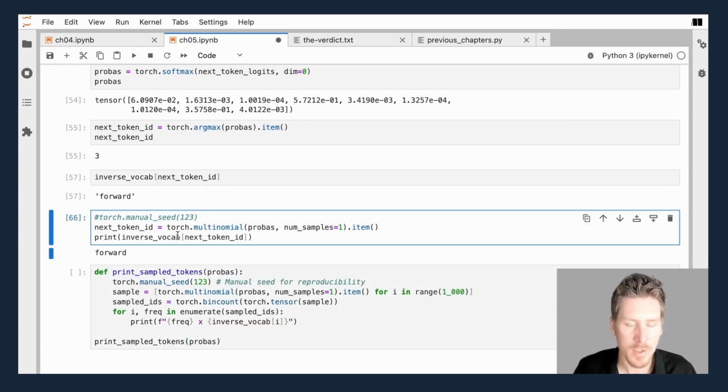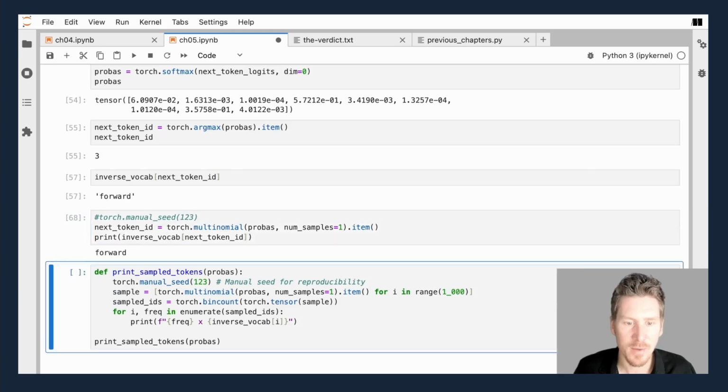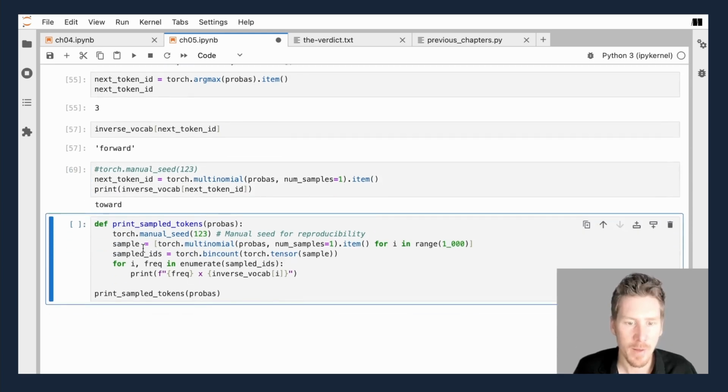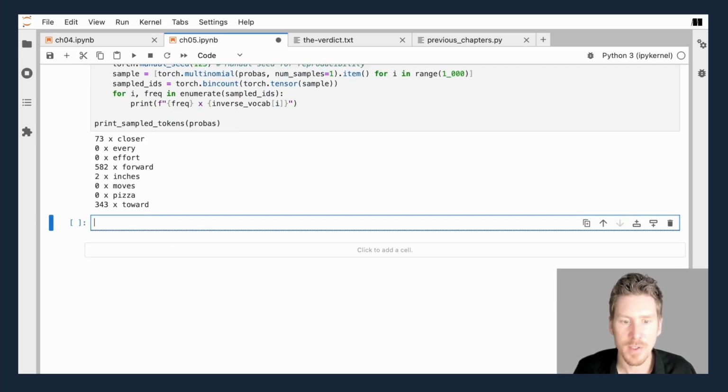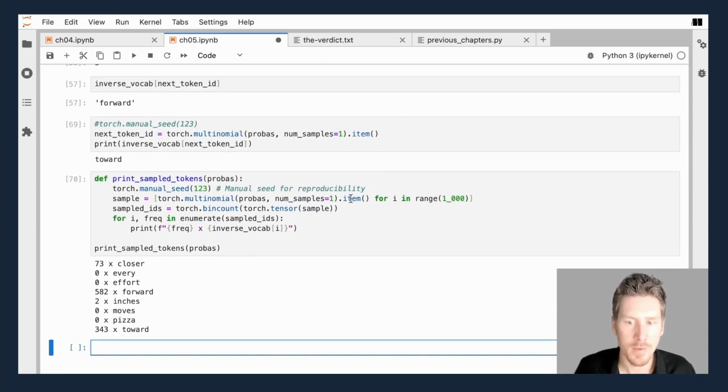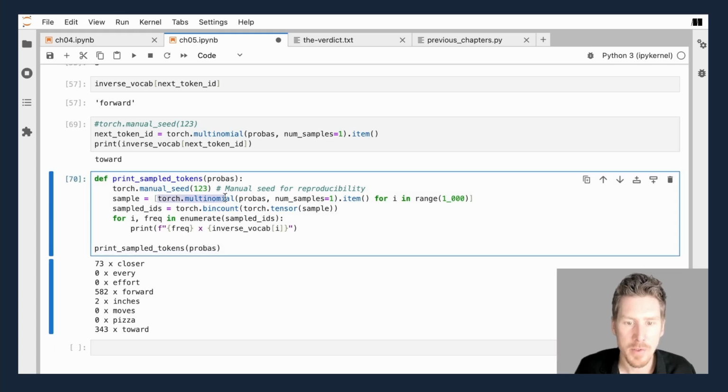By the way, instead of just brute forcing here, executing this, I have a more sophisticated function here. I can also just repeat this 1,000 times. So what I'm showing you here is a function where I call this torch multinomial 1,000 times, and I just save the results, look at the frequencies, and then just print them out.